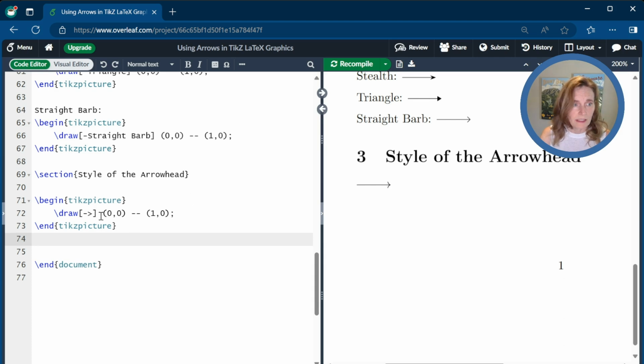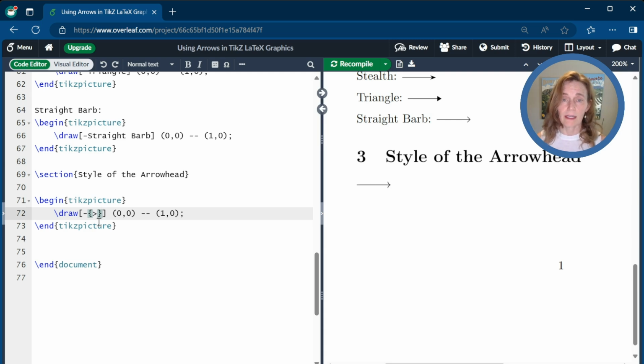Suppose that we want to change it. So the first thing we would do is put curly braces around the arrowhead that we're using. So I'm using just the regular arrowhead. It could be the name of an arrowhead if you haven't set a default and you want something different. And then at the end of the arrowhead, inside of the curly braces that are surrounding it, I put square brackets, and then I could do something. For example, I could change the color of just the arrowhead to be blue. It will take the default color of the path unless I specify the color here.